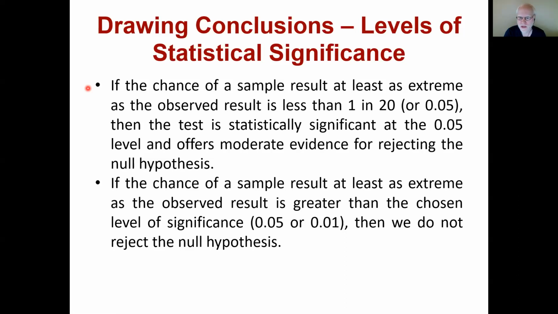And so that's still telling us that it's possible that we just got really unlucky and got that 1 in 20. But we're willing to live with that risk, right? If we choose the 0.05 level of statistical significance, we're saying there's a 5% chance that we're wrong, a 5% chance that we got unlucky and just got that rare one that's that extreme. But we're willing to live with that 5% chance.